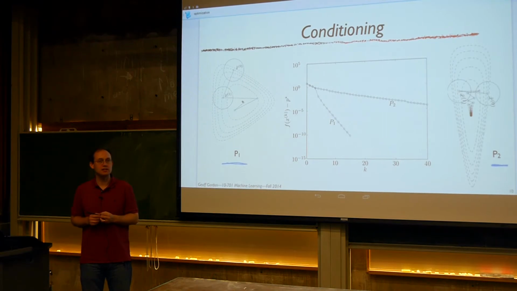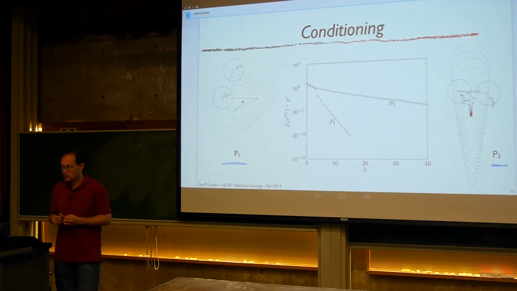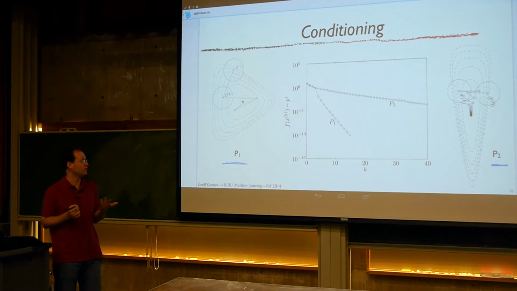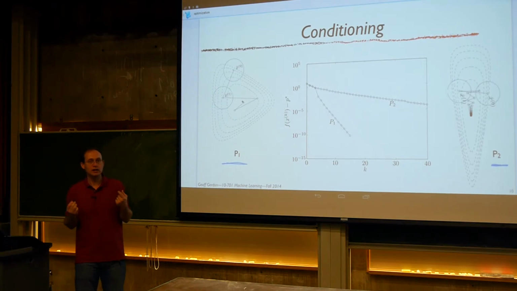The lines on these plots are gradient descent running on these two functions. You can see that gradient descent on the first function does pretty well. It gets to the minimum pretty fast. On the second function, it overshoots and comes back and overshoots and comes back. It gets confused by the difference in scales. So you basically have a choice on a poorly conditioned function. You can set the learning rate really low and you won't overshoot, but then your learning rate is so low that you don't go anywhere. Or you can set the learning rate high and you do overshoot a lot, but you make more progress if you happen to be lucky and go in a good direction. Because of this catch-22, the condition number, little m over big M, appears in the convergence bound.